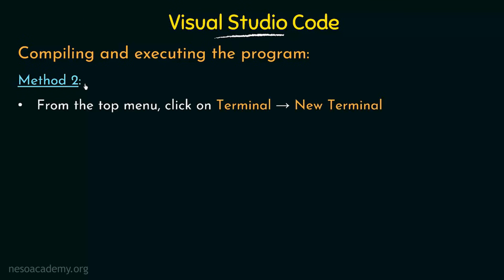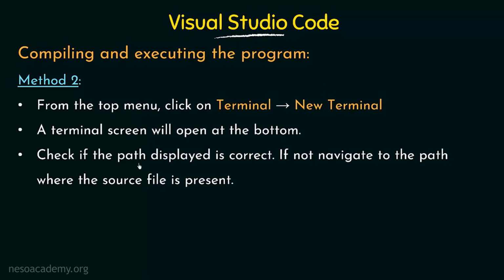Now coming to the second method, from the top left menu, click on Terminal and New Terminal. So we just want to open a new terminal here, and then a terminal screen will open at the bottom, like how we have just seen when we were using Visual Studio Code. Now check if the path displayed is correct. If not, navigate to the path where the source file is present.